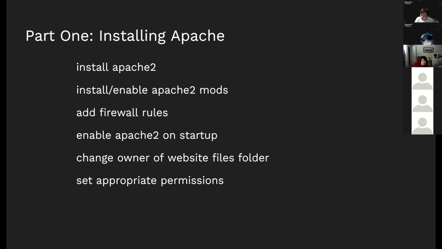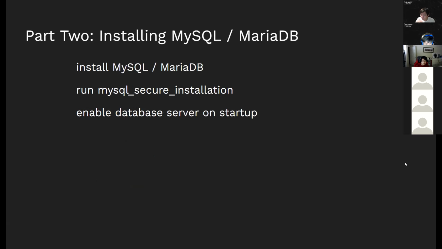owner. And then you want to make sure to set the appropriate permissions for various things like configuration files so that only the owner or whoever needs to access those files can access them. For MySQL or MariaDB, you're going to want to install MySQL or MariaDB. The MySQL package is mysql-server, like that. I don't know the MariaDB package, but it's probably going to be some variant of mariadb like that.